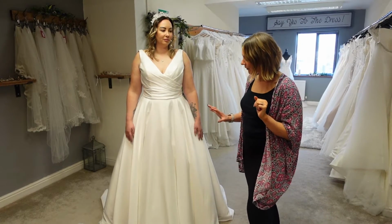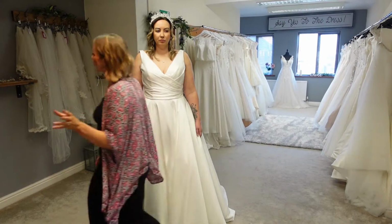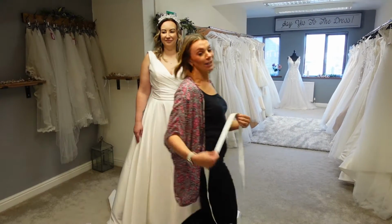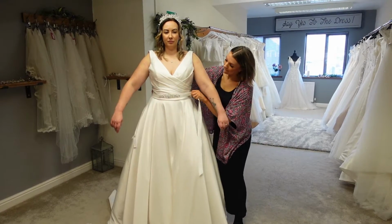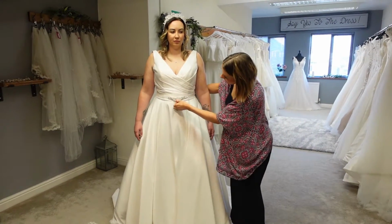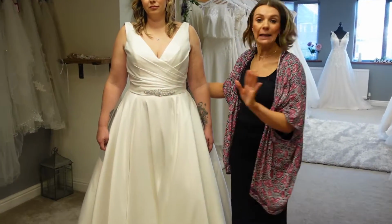And for me, I just love the way the skirt moves. It's really light. And then again, if you wanted to, I know we keep saying it, but it's because you just love a belt. You can add something to it. You can go for it with your accessories with the dress. Think about veil and all your hair, that's just a little one, but if you wanted something, just a little bit of detail just to give a little bit of sparkle.